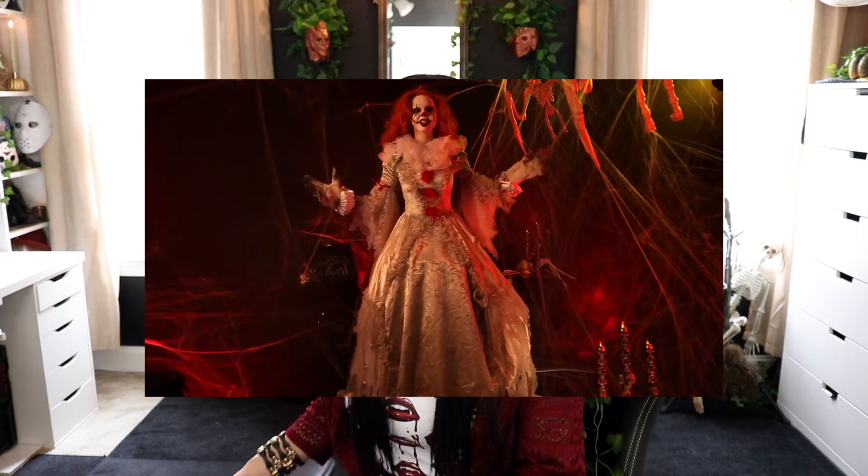I wish I had fangs for today's video. I actually had some of those fangs that you mold to your teeth and they look really good, but I ended up fusing them together to be Pennywise — so there's that. I need to get some more because how perfect would that be for today's look? It would highlight this energy so well and would be good for late-night pranking of our featured patron. Let's jump in!